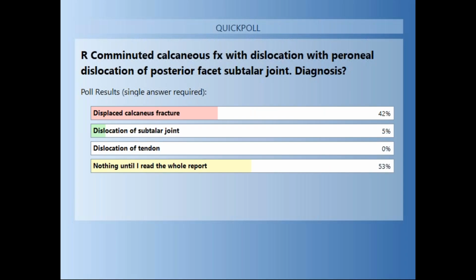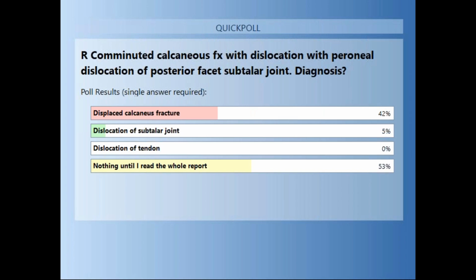Okay, Shay, we've got a few answers all over the place. We've got the majority, although it's just a slight majority, saying, hey, I can't do anything until I read the whole report. But then I've got 42% of our audience saying, hey, I think the diagnosis is displaced calcaneus fracture. And we've got a small minority at 5% saying a dislocation of the joint. Okay, great. So the majority of you guys are correct.